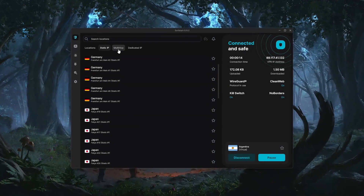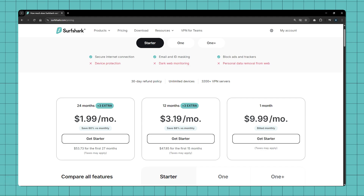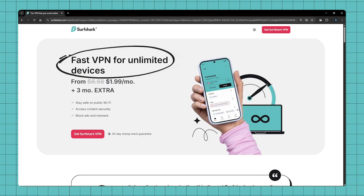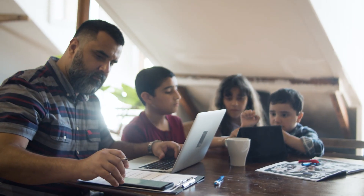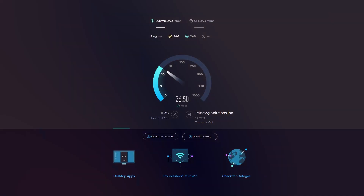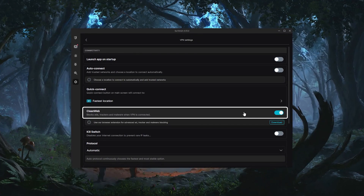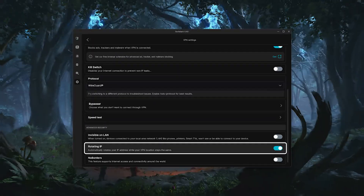And finally, there's Surfshark. This is a great option if you're looking for the best value, or need to cover a lot of devices on a tight budget. Surfshark is known for its low price — just under $2 a month for the two-year starter plan — and the really big benefit is you can use it on unlimited devices with a single subscription. Surfshark has over 3,200 servers in 100 countries, so finding a good connection is rarely an issue. It covers all the basics like a kill switch, fast speeds, and solid support for streaming and torrenting. You also get some helpful extras including CleanWeb for blocking ads and trackers, dynamic multi-hop for double VPN routes, Bypasser for split tunneling, and IP Rotator for a bit more privacy.